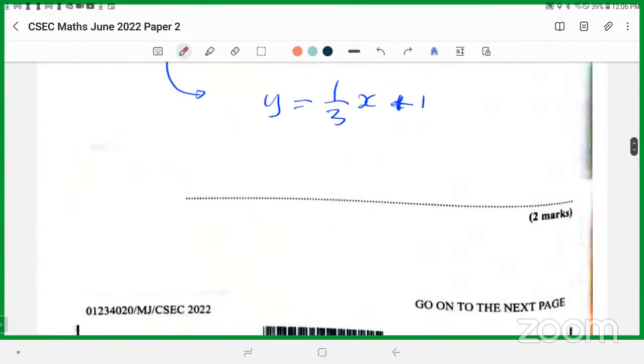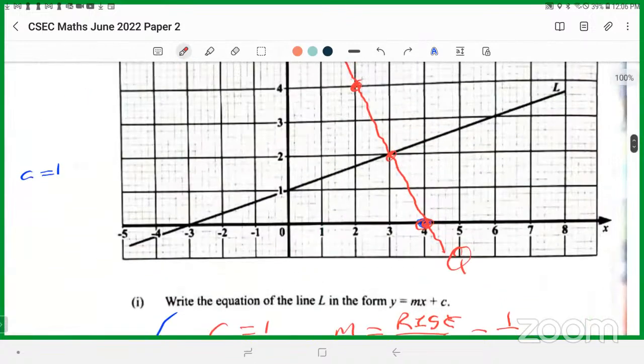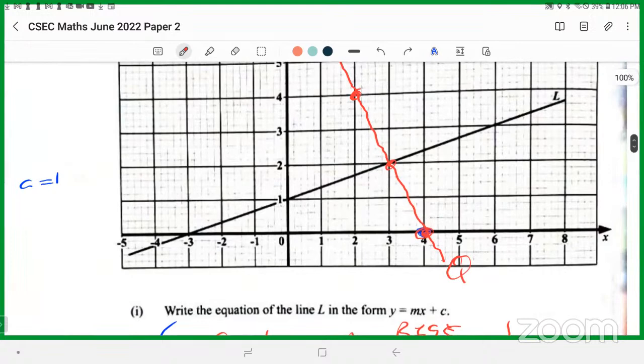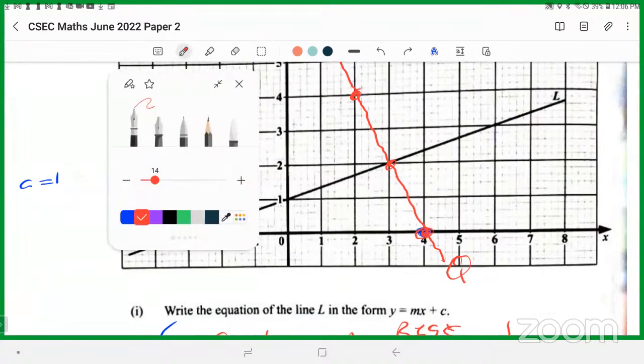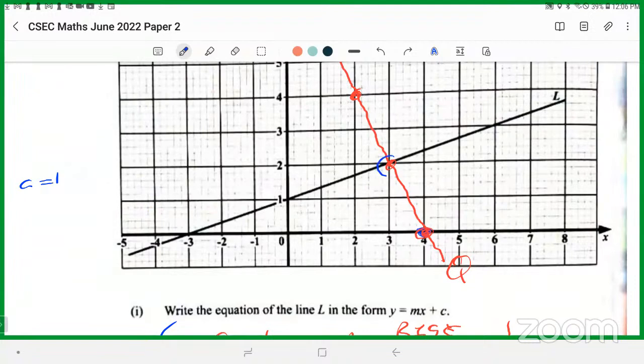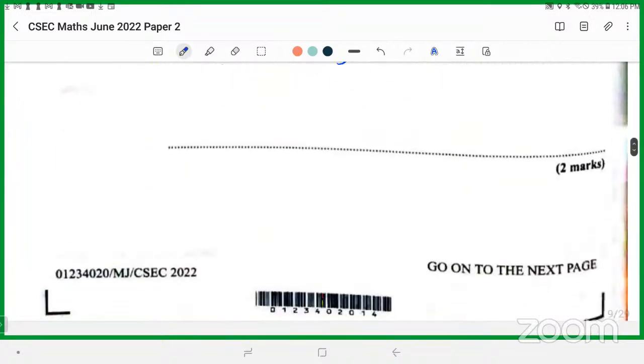And let's look at where that point is. They intersect at this point right here. Let's mark it in blue. The 2 lines intersect at this point. That point is 3, 2. 3 across, 2 up. So this point is 3, 2, the point where they intersect. So we can go and write 3, 2.